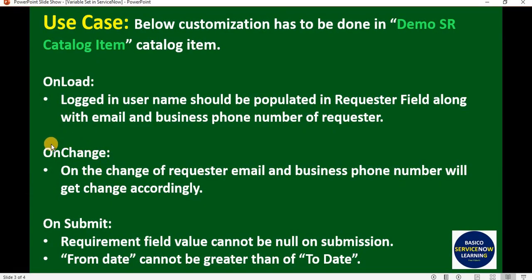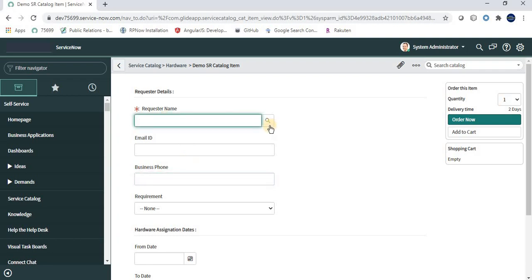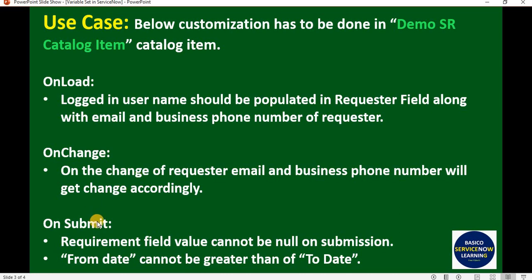Now the second requirement is of onChange, that on change of the requester, the email and phone number will change accordingly. Let's say the requester name is given over here and the user changes the requester name, then the email ID and business phone will get auto populated or updated automatically. Now the third requirement is the onSubmit catalog client script, that is the requirement field value cannot be null on submission.